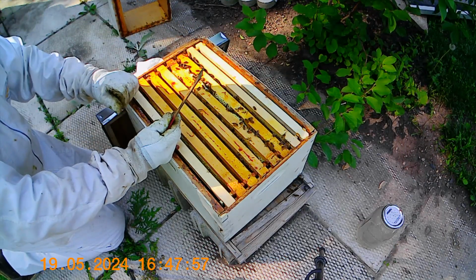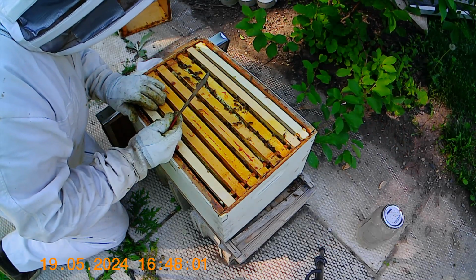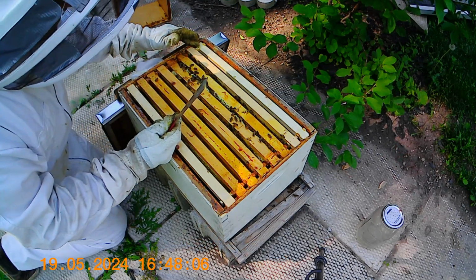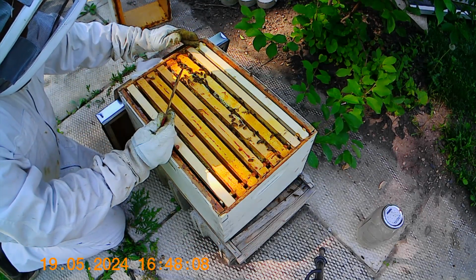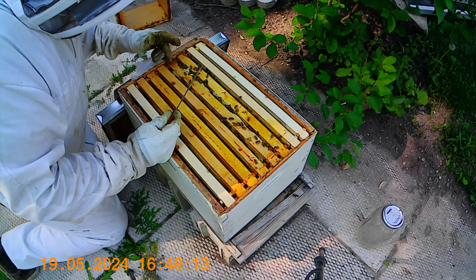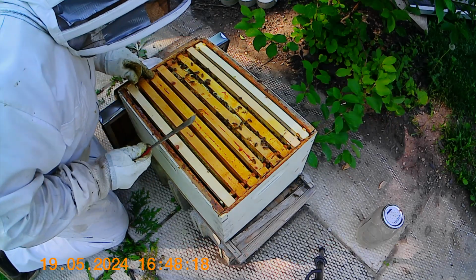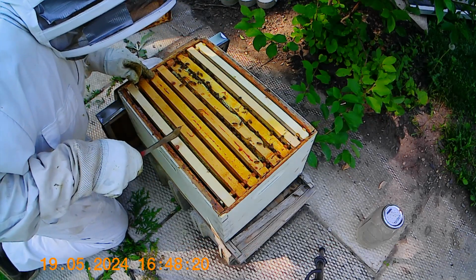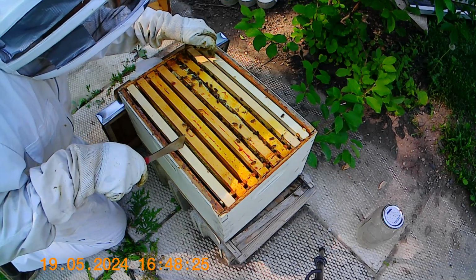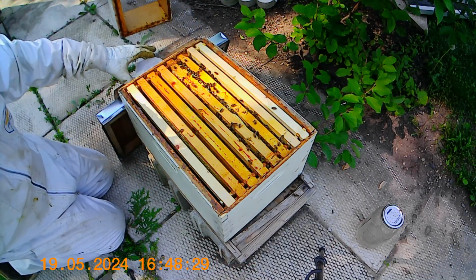I need to put another box on top of this one, realistically, which I'm going to do, because we might not be there just yet, but within a few days this is going to be 80%. So 1, 2, 3, 4, 5 full frames full of honey, an empty frame with comb drawn, an empty frame with no comb drawn. So they're going to need space soon.